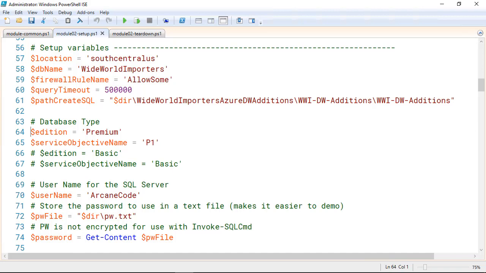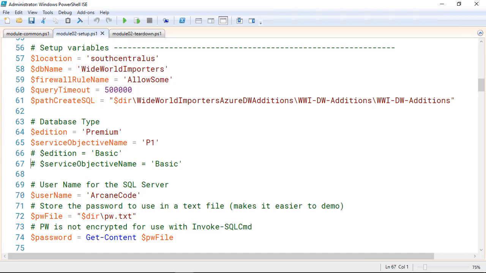Another thing you're going to need to know is what database type do you want on your Azure SQL database. There are several options. The simplest is basic. However, the Wide World Importers database has features that are only supported in Azure SQL Premium. So I'm going with Premium, and under the service objective, I'm going with the simplest level of P1. Be sure to consult with the Azure online documentation to see what features are and are not supported on Azure SQL at the various levels.